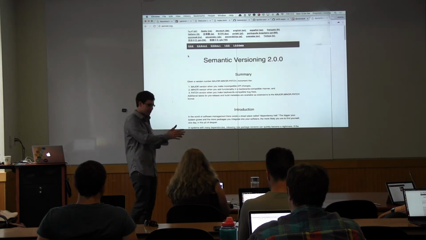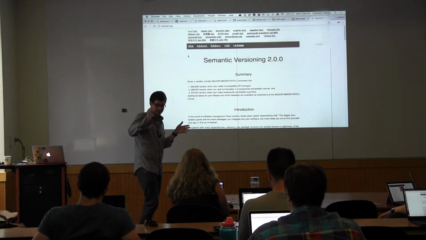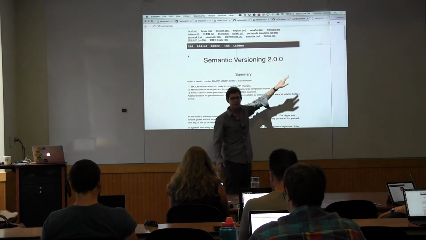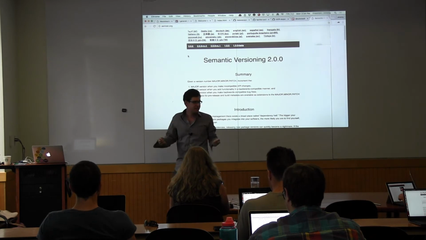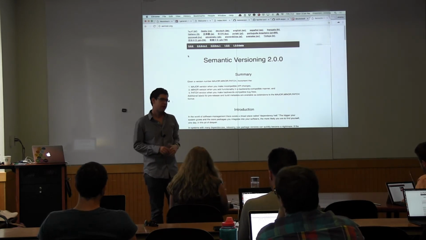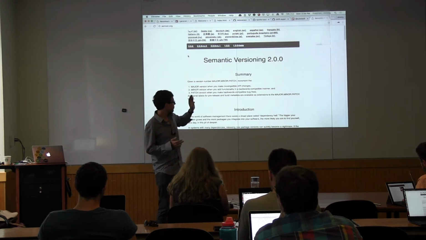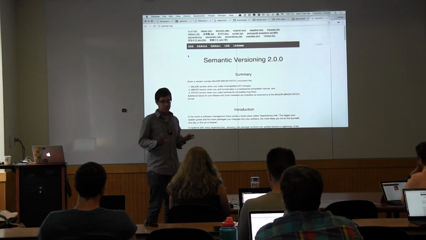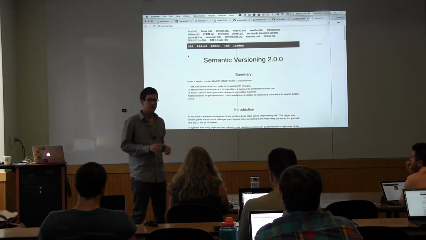Because if I say package A depends on package B, and it depends on this version, or maybe the most recent thing up to this number, then assuming I'm using it in the correct way and it's been defined in the correct way, it should always work and it should never break. And if you need to, you can say only require that thing at a particular version.